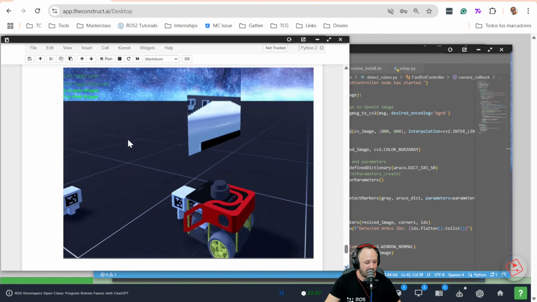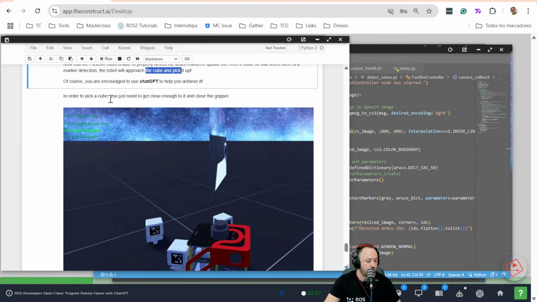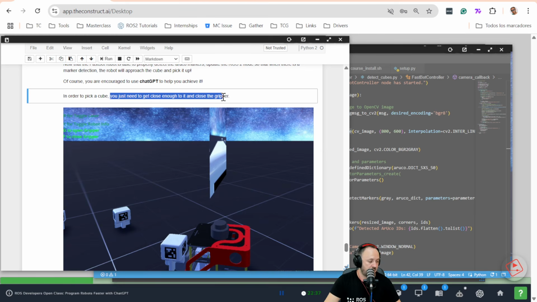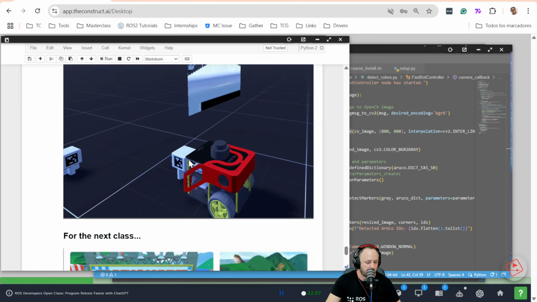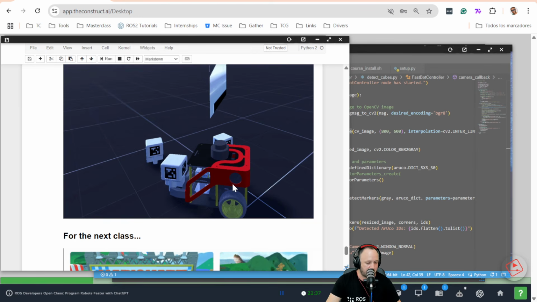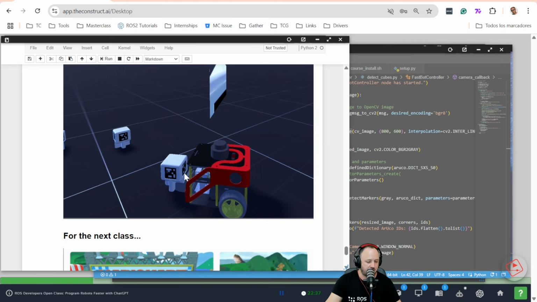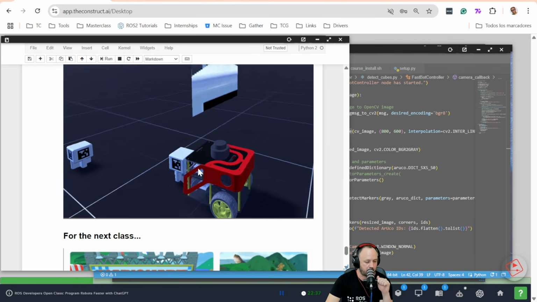And in order to pick a cube, all you need to do is very simple: get close enough to the cube and then close the gripper. Then automatically the system is going to handle it and properly grasp the cube. You can see an animation here of how the gripper closes and then automatically the cube is attached to the gripper.